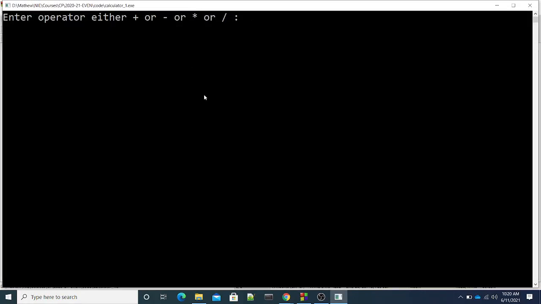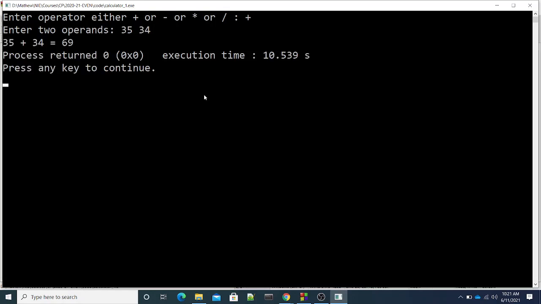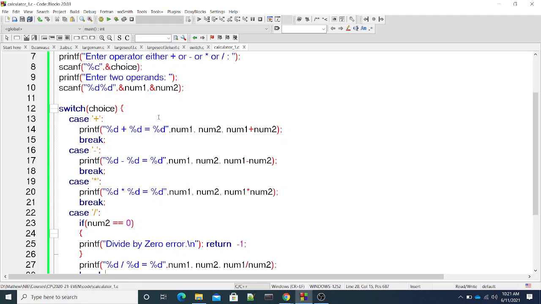So I want to perform addition. Enter two operands, 35 and 34. So 35 plus 34 is 69. It is a complete statement, displaying 35 plus 34 equal to 69. How is it displayed?